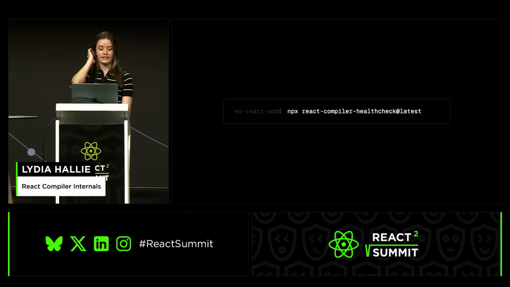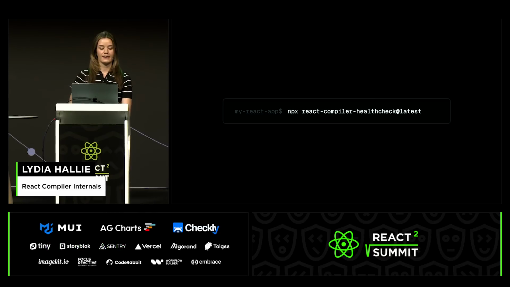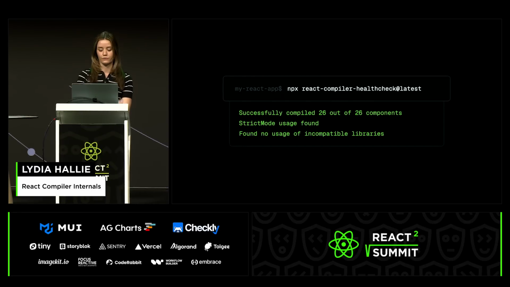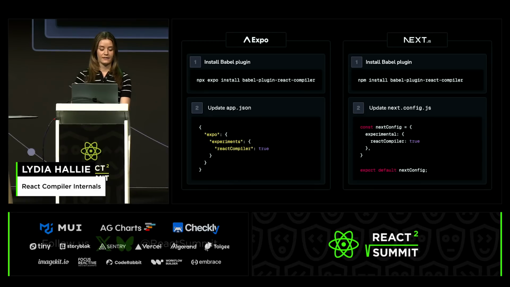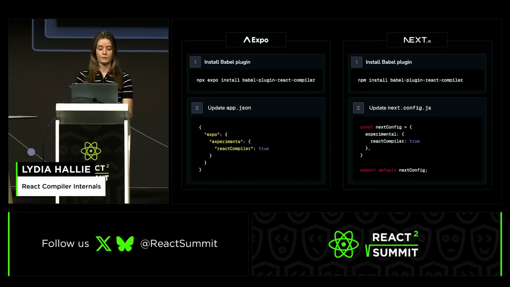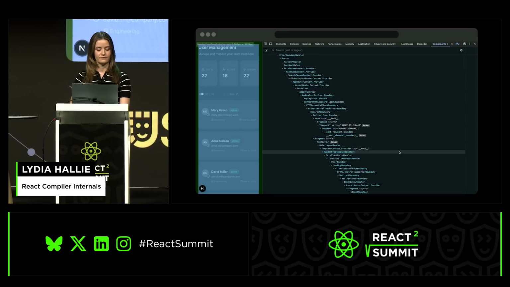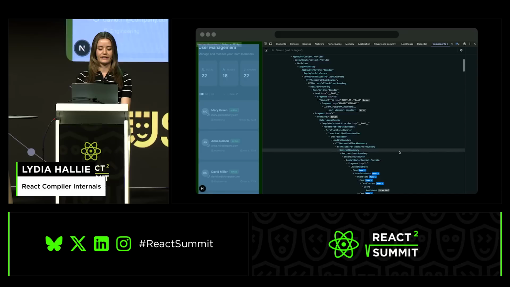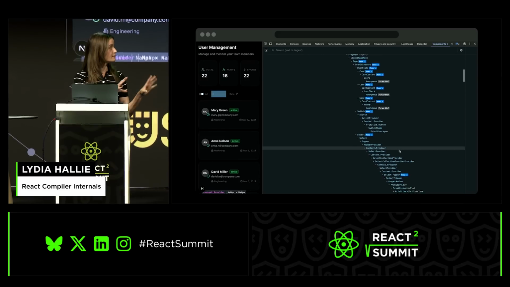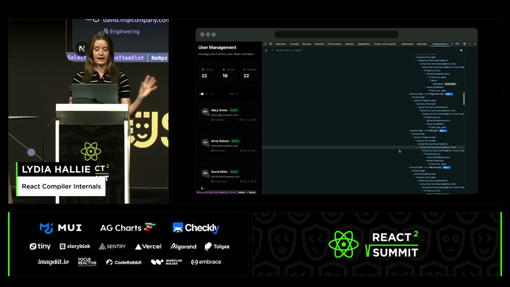Now, if you're interested in checking out how ready your existing code base is for React Compiler, you can just run this command, npx react-compiler-healthcheck, which analyzes your project and identifies components that break the rules of React, or shows you potential compatibility issues. Now, as of today, the compiler has moved to the release candidate and is preparing for its stable release. But you can already try it today in frameworks like Expo or Next.js by just installing the Babel plugin and adding it to your app.json, next.config, and so on. If you've enabled it in your app, you can see it working in React DevTools with all these little sparkly memos. These are automatically memoized by React Compiler.